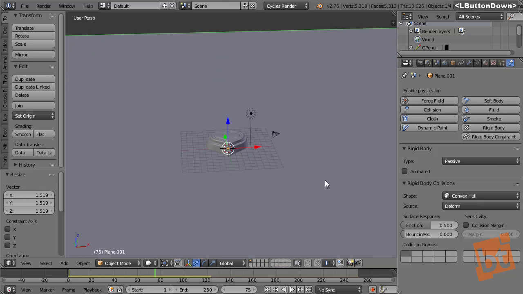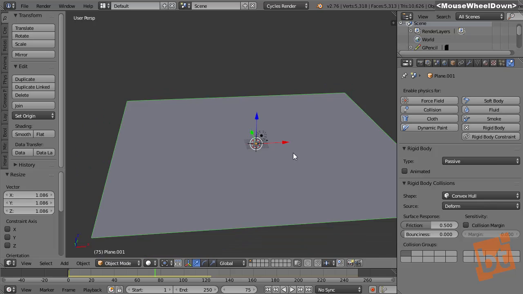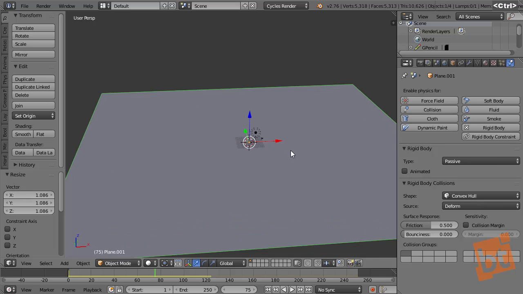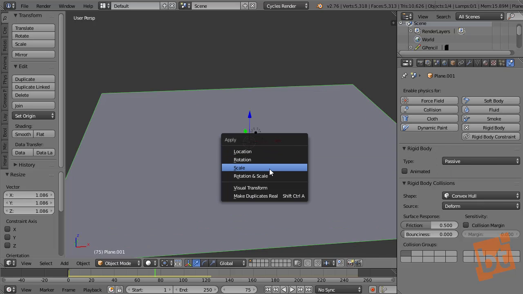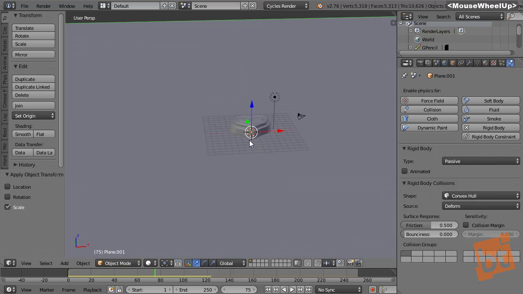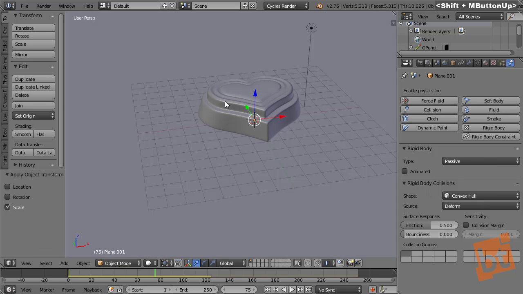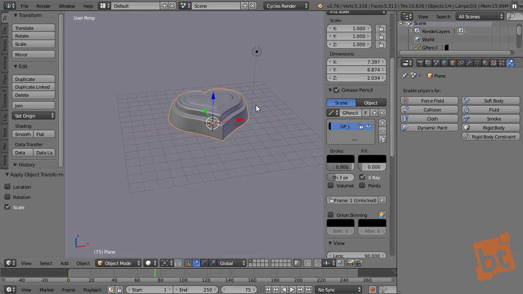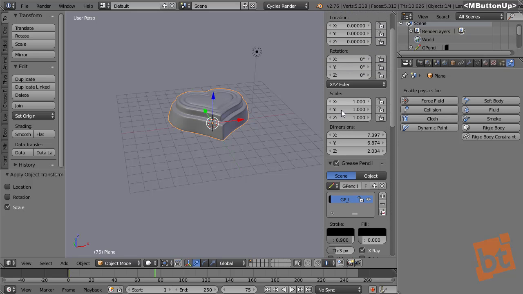I'm going to make it a lot bigger, and just because this may influence something, I will press Ctrl A to apply the scale. This is important because sometimes if we scale an object, we can press N and check it out. We can see that the scale of this object is 1 because we have only modified it inside edit mode.